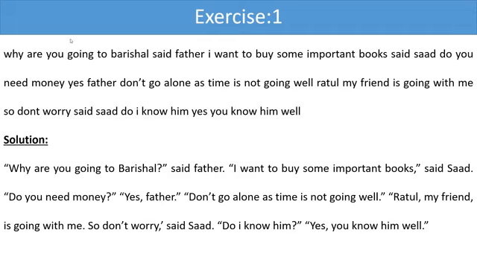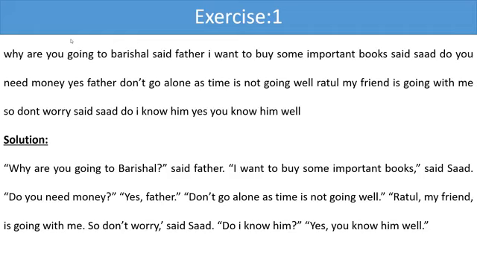Why are you going to Borisha? Said father. I want to buy some important book, said son. Do you need money? Yes, father. Don't go alone as time is not going well. Ratul, my friend, is going with me. So don't worry, said Sad. Do I know him? Yes, you know him well. This is the passage. Now we are going to put some punctuation marks where these marks are needed to write the passage correctly, properly. Look at the solution.